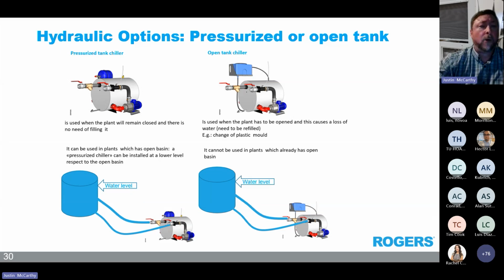We'll talk a little more about open and why you would use an open later. But an important thing to remember is a lot of systems out there have an existing tank they want to cool. They want to integrate a chiller to an existing tank. With a closed loop, you can hook up a tank and not lose any water. But if you put an open tank like this, the water is going to flow down and overflow the tank. It's a very common problem I see out there when someone gets a new chiller and did not understand the fluid mechanics involved.